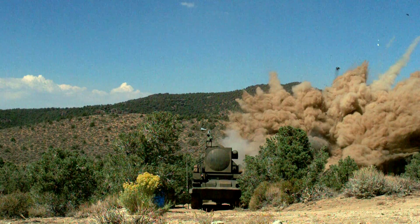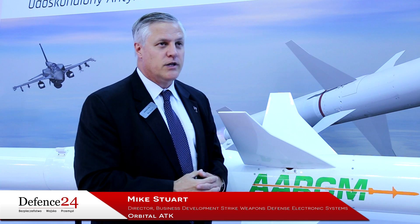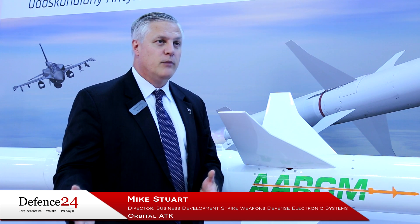To date, we have already started procuring some items from Argum in Poland. We have a missile model manufacturer already located in Poland providing this model we have here today and other models being used around the United States and in other international scenarios. As far as actual missile manufacturing itself, that's going to be dependent upon what the Polish Air Force would want to move forward with. If they want to lean towards a domestic program, we can certainly look at those options with them, but we haven't seen or heard of those types of requirements from the Polish Air Force at this time.